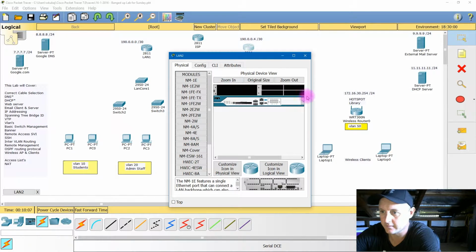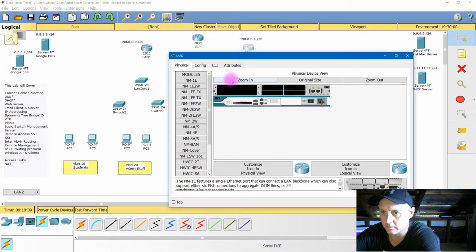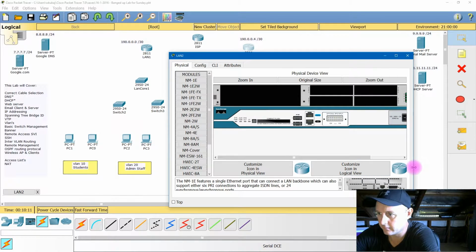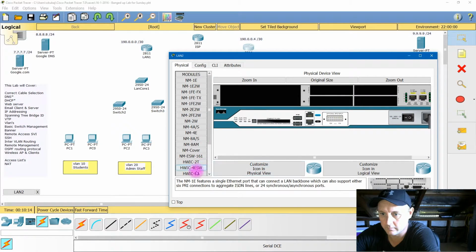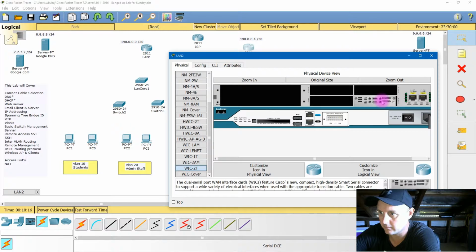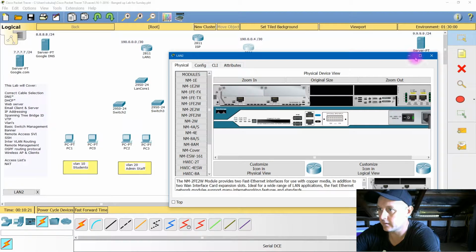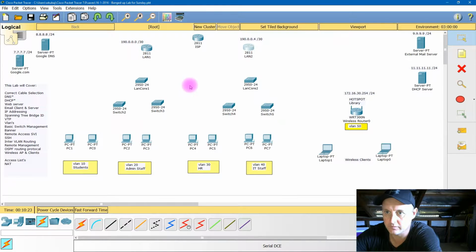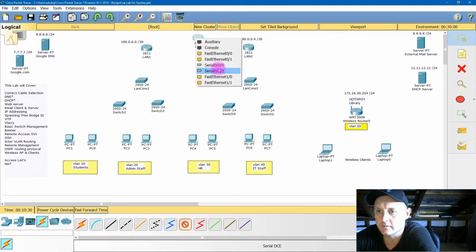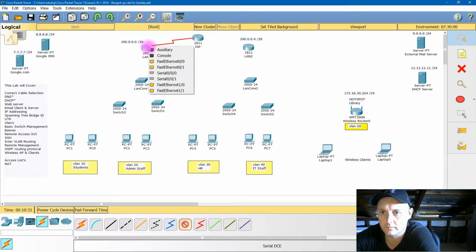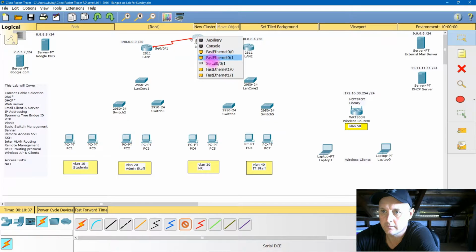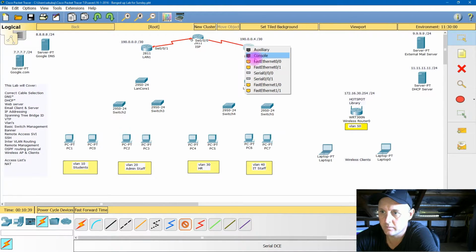And this one here, same thing. Just zoom it in. Turn that off, come down here, put 2 over here, and that there. There we go. Alright, back to cables. Serial cables for these two going this way and that way. So 0/0/0 goes to 0/0/1 on that side, and serial cable over this side. Let's do that one over here.